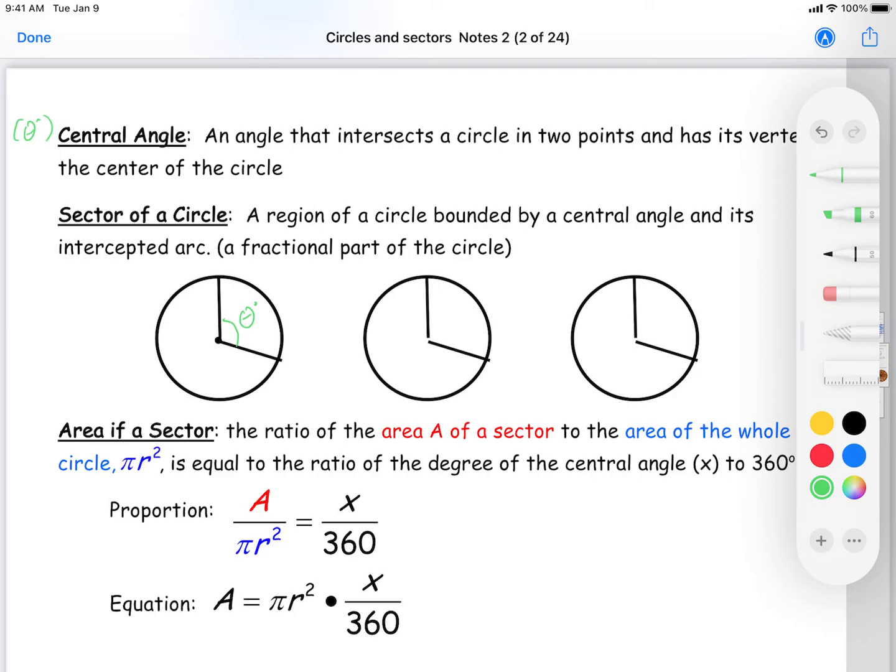So if that's my central angle, we also understand we have two different parts of it. This part right here, and again, we'll talk way more about this later. If I wanted to find this part right here, this would be 360 minus that central angle. Again, we will talk way more about that later, but just for right now, understand that if I wanted to find the other half of that, that's how I might do that. So sectors aren't just limited to acute angles. They can be very massive.